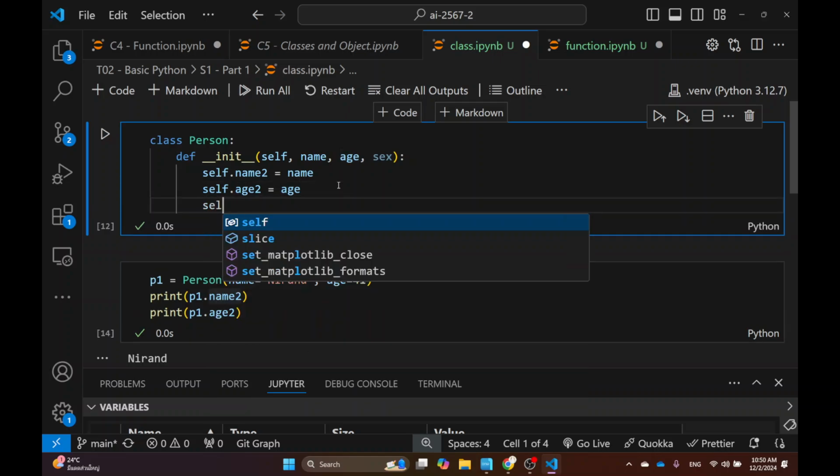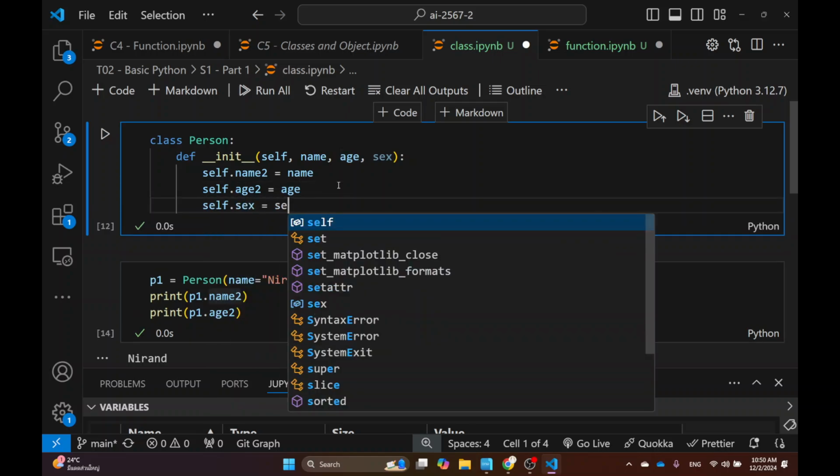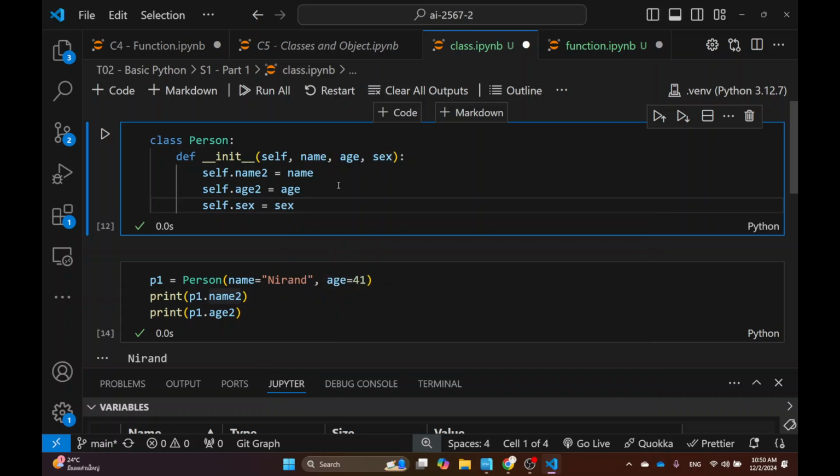So I'm going to do self.sex equal sex. I just want to make sure you know you don't have to have the same attribute name. I can do self.sex2 equal to sex. But the argument and what you assign from it have to be the same, while your choice of the attribute's name can be different.